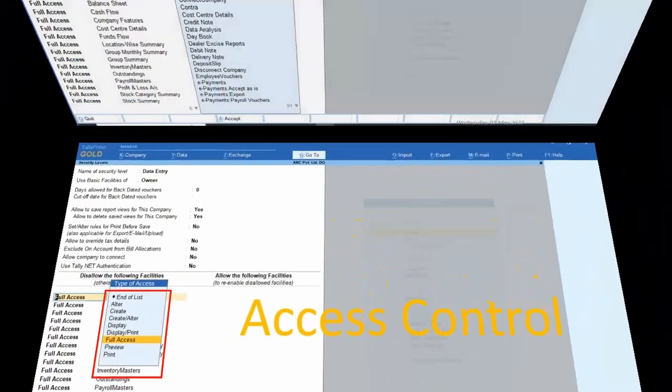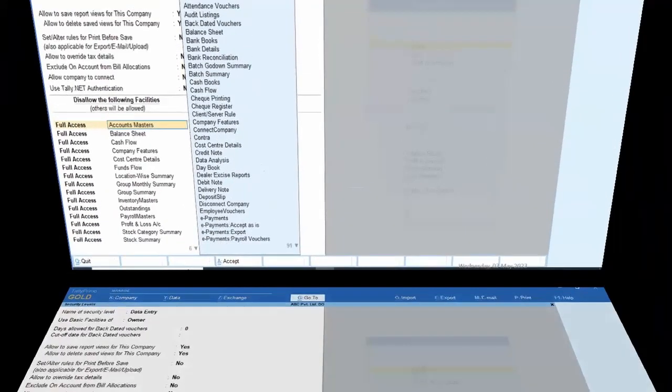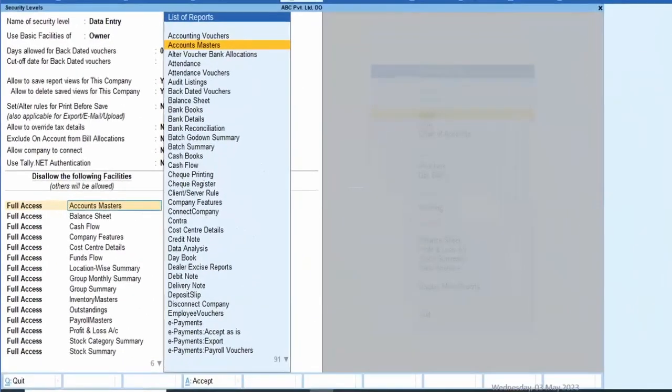Then we have the activities control. So that was the access control, and this is the activity control. Which activity will I allow, and how am I going to map it? I have to map between the access and the activities. What is the type of access I'm going to give, and what are the activities I'm going to allow or not allow? These are going to be mapped with each other, and this is how it has to happen.